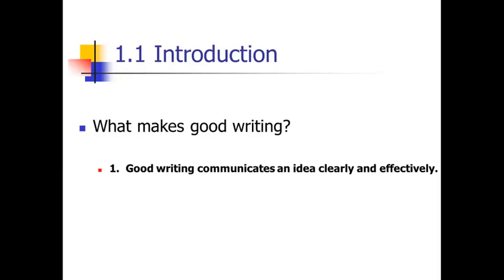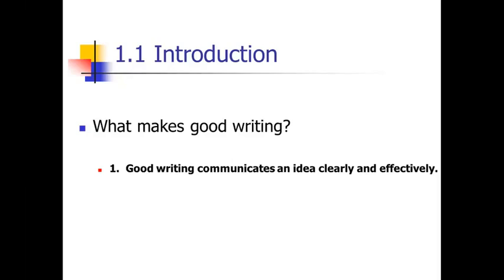So in my course at Stanford, I always like to start by asking students the question, what makes good writing? Feel free to discuss this on the discussion forum later, but for now I'm going to tell you what I think makes good writing. First and foremost, good writing needs to communicate an idea clearly and effectively. And this is even more important in scientific writing because the whole point of scientific writing is to get your ideas across, get your results across to other scientists, to policymakers, and sometimes even to the lay public. So it's really all about getting your idea across clearly and effectively.